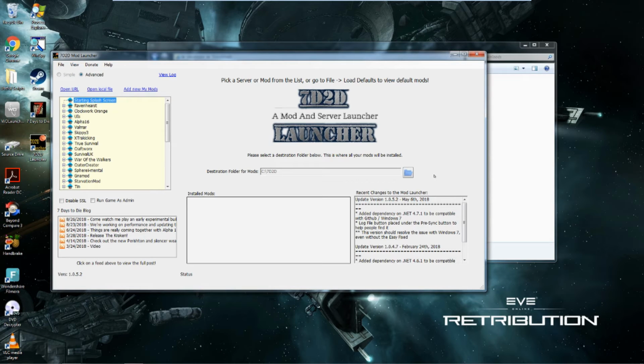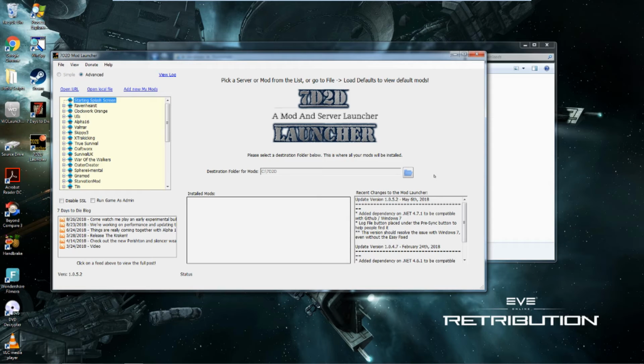Now before we go anywhere on this screen, before you do anything else, the first thing I recommend you do is that you point the destination folder to a folder on a hard drive with enough space to handle the different mods. Basically what the mod launcher does is it takes your 7 Days to Die launcher folder and it makes an exact duplicate of that folder and then installs the mod on top of it and runs from that folder. That way your original files are never impacted. You can go back and if you double click on the 7 Days to Die icon itself, you will run the vanilla game just the way it was installed and no problems whatsoever.